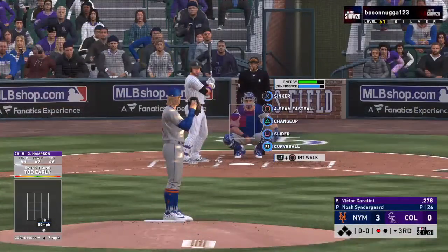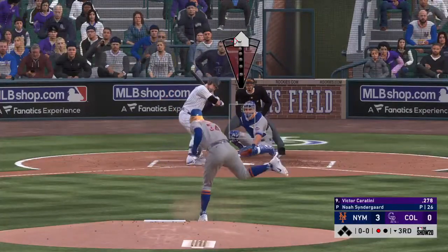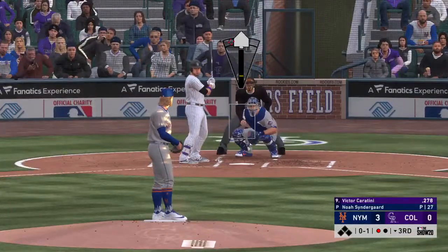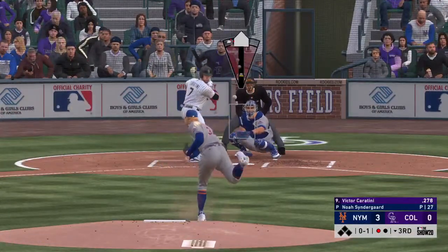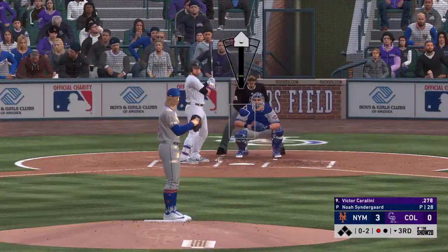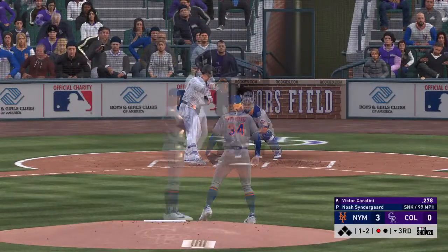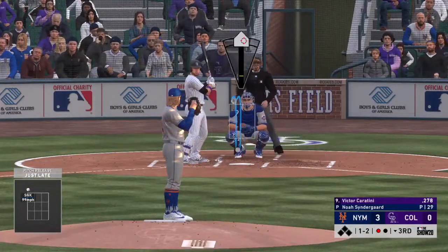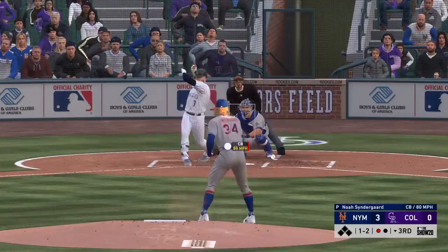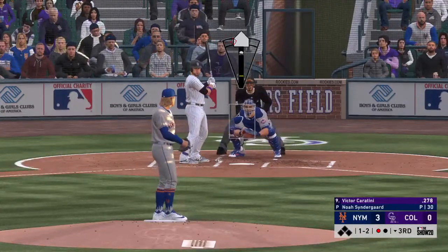Stepping up to the plate, Victor Caratini. They'll swing it from the left side right here. Out in front of it, strike one. Into the windup, here comes the 0-1. Good pitch there, called a strike on the inside corner. And he looks at a ball, 1-2. Well, this is an approach we've seen him use effectively lately. Set up the inside and then get him out with pitches away. Just staying alive, putting together a really good at-bat here.